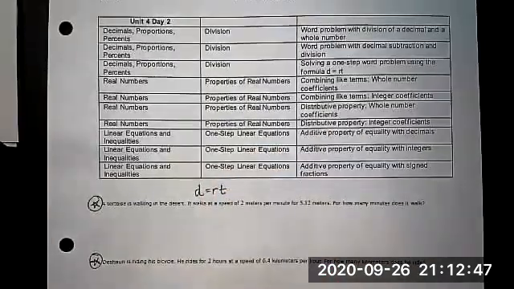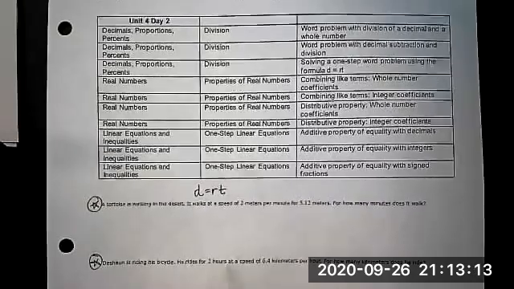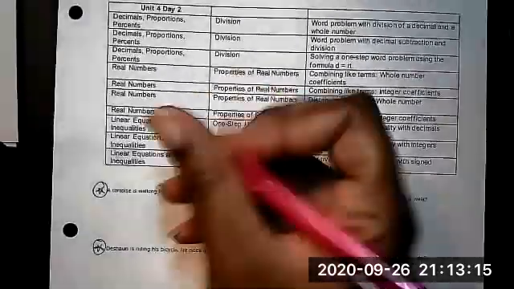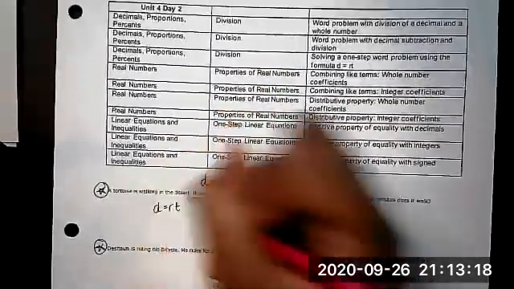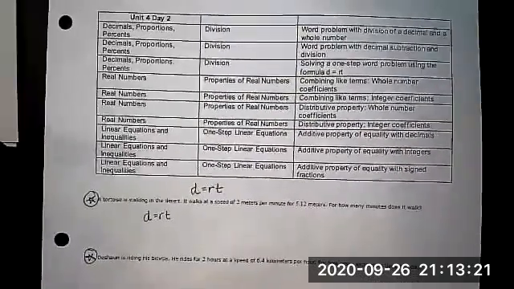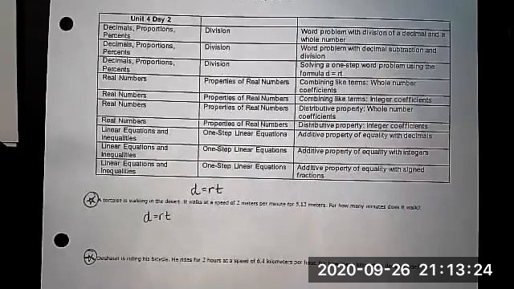And you will notice those problems, especially once you start doing them over and over again. When you see it's riding a bicycle, and you'll see it in the next one as well, the more you practice it, especially on Alex, you'll start to notice these. Distance equals rate times time. They may or may not give you the formula, but you need to recognize that that's what's going on. So if I'm using that as my starting point, then I can substitute in the numbers, and whatever's missing, I can solve for it.